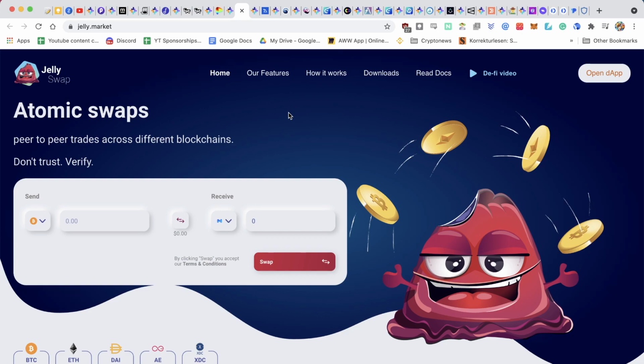So Jellyswap basically allows you to move digital assets from one chain to another chain using their platform. So this is pretty awesome. I haven't tried it out with the fees, but you're definitely going to be having a lot higher fees when using blockchains such as the Bitcoin blockchain or the Ethereum blockchain.